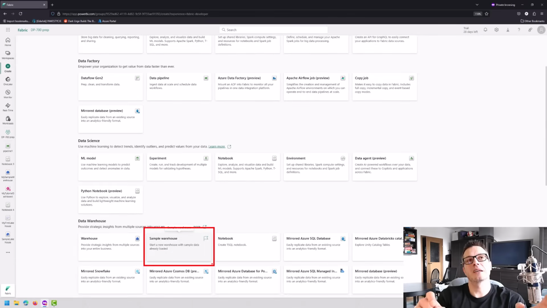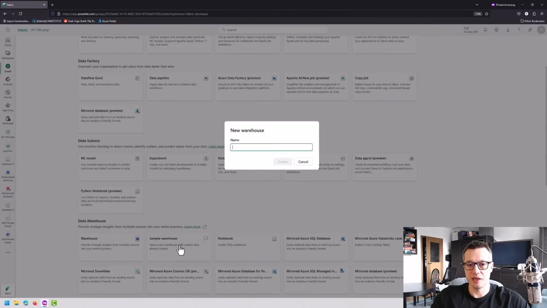Alright, so we covered those objects, and actually let me create, let's say, a sample warehouse. Because starting with Fabric with an empty object is not that helpful when you want to just learn about this feature. And having the possibility of creating some object with the data already loaded is really cool.